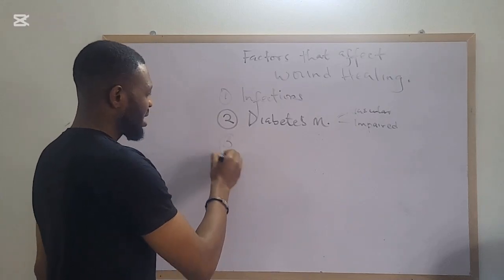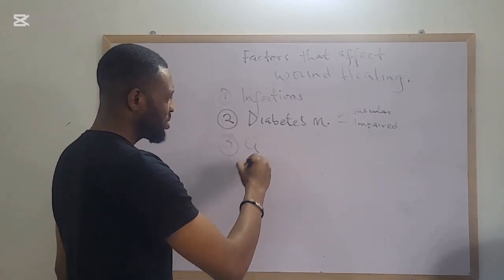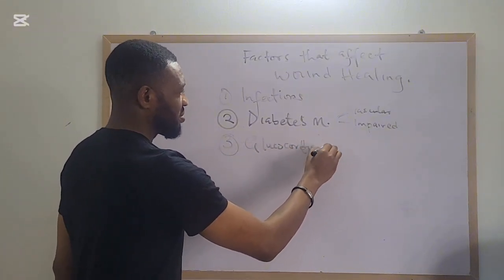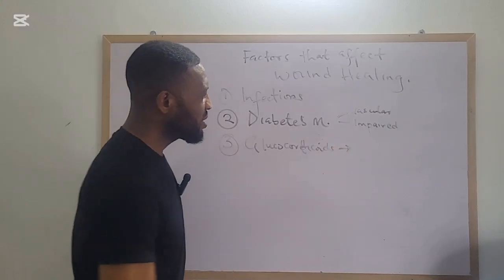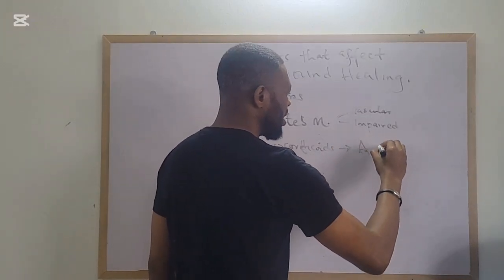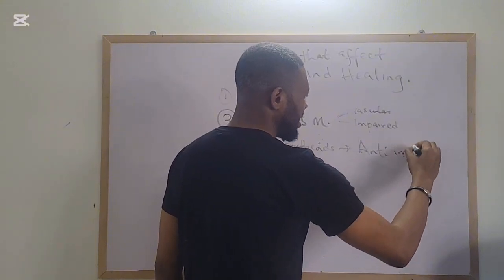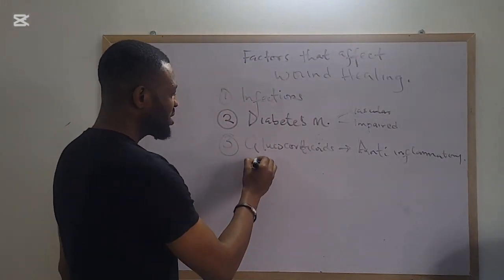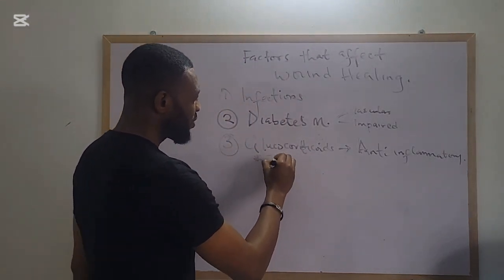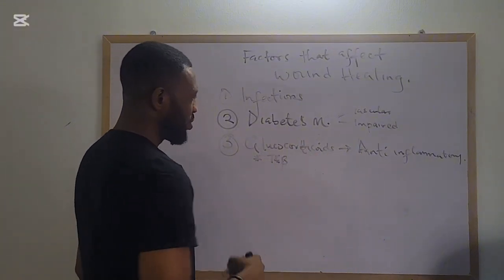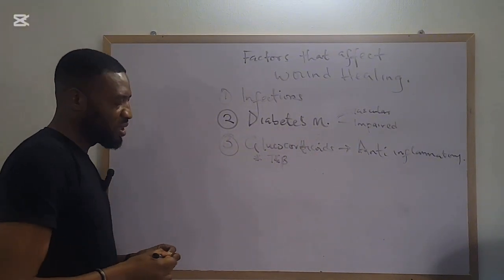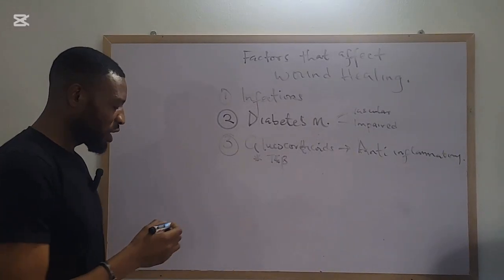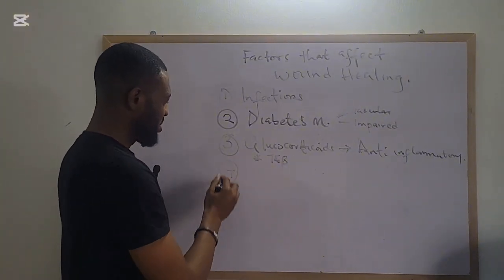What other factor can affect wound healing? Glucocorticoids, so immunosuppressive medications, that's steroids. Steroids can affect wound healing because they have an anti-inflammatory role. They are anti-inflammatory in themselves, and because of that, they may prevent or reduce significantly the generation of transforming growth factor beta by those macrophages, and of course worsen or make the wound healing process very delayed, or make wound healing weak.